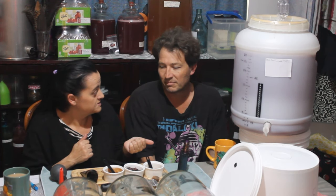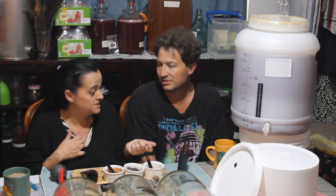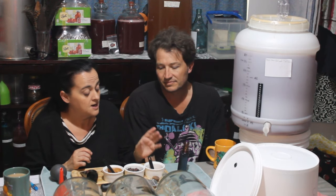We are very shortly about to get going a plain cherry melomel. Half of it we will be bottling as cherry melomel, and then we'll be using the other half to put through the still and making a spirit. We've never made a spirit with a cherry mead. We've done mead, but we haven't done cherry mead. So we're going to be putting that through very shortly.